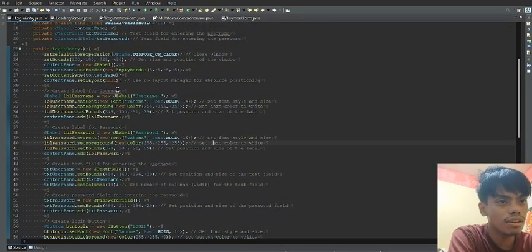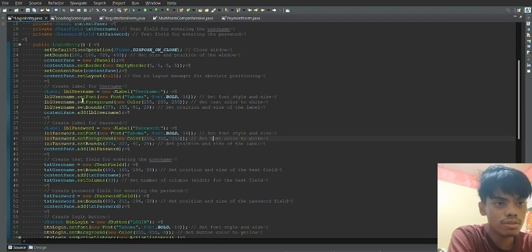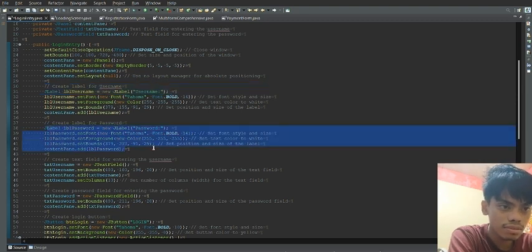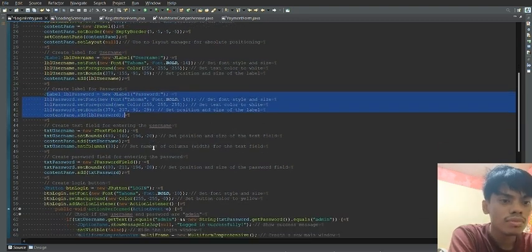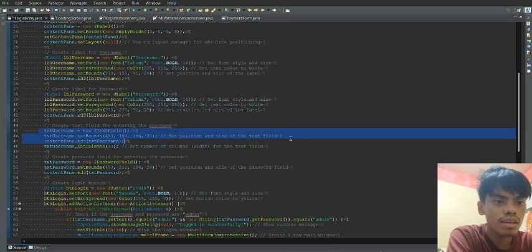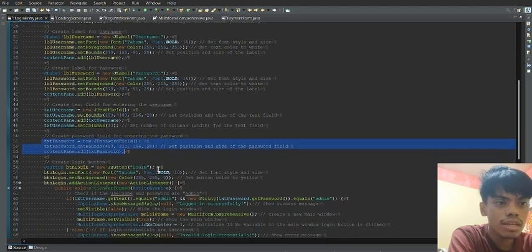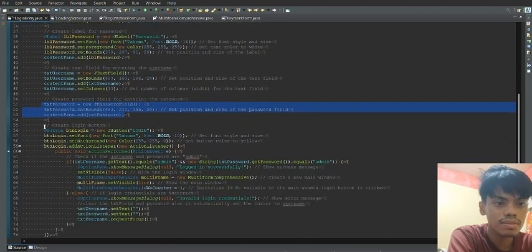We set it on close operation, dispose on close, and we use JLabel username, also JLabel password, and text username for the text field and text password for the JPasswordField.